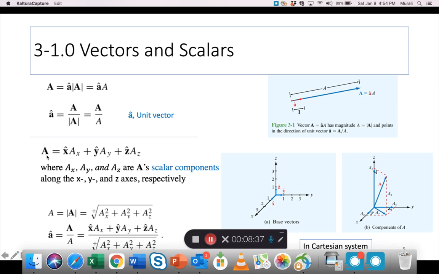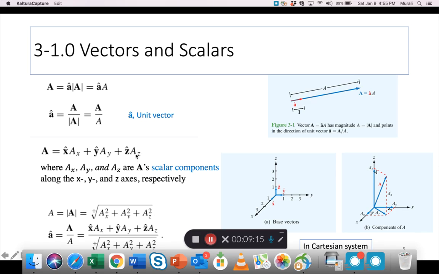Now A, in the systems that we are studying, is generally in 3 dimensions. Sometimes you'll see only 2 dimensions, x and y, but generally everything we are doing in this chapter and the future is 3. So you have x, y, z, and you can see how normally we write A in one system called the Cartesian system or rectangular system. We'll study more about these and other systems, but for now let's start off with defining A as written in this form.